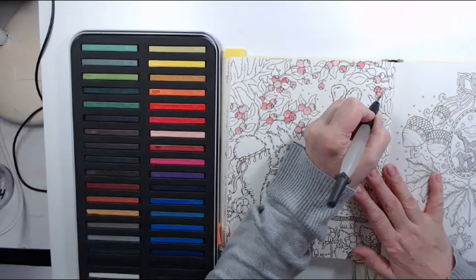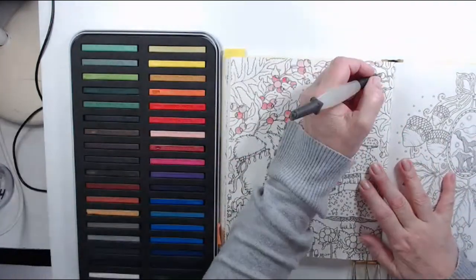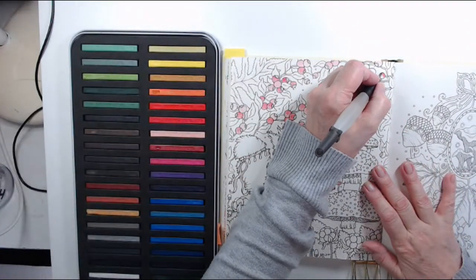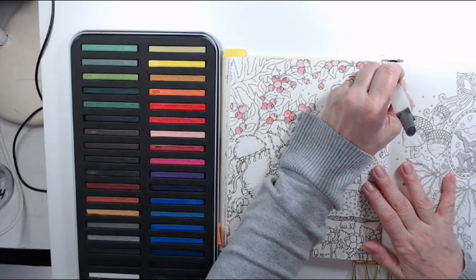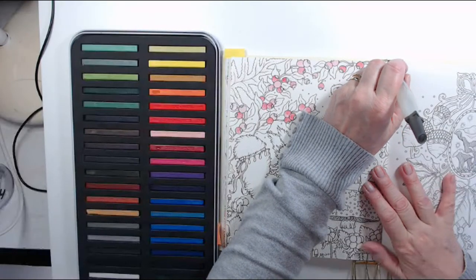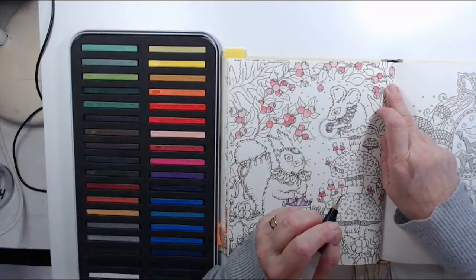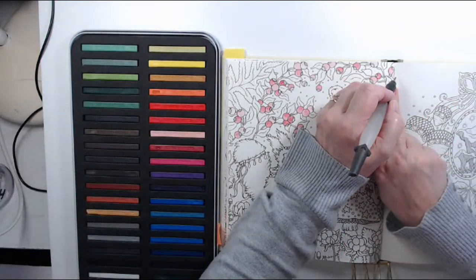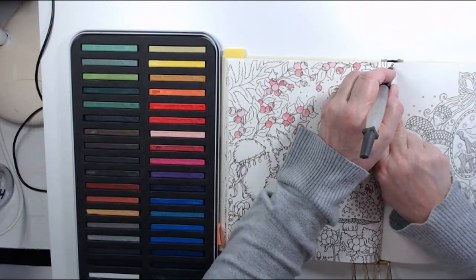You could possibly do a page like this in maybe half an hour, we'll time it. The idea is that we're not going to spend hours on one page. We are just doing this to kill and chill for a small amount of time. And again, we've got these horrible centres, but I've managed to get three different tones in there. So I've got a darkish, a middle, and a very, very pale, looks almost white, but it is coloured.